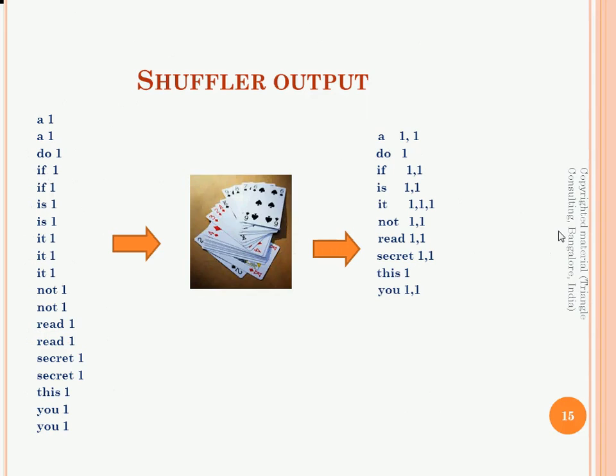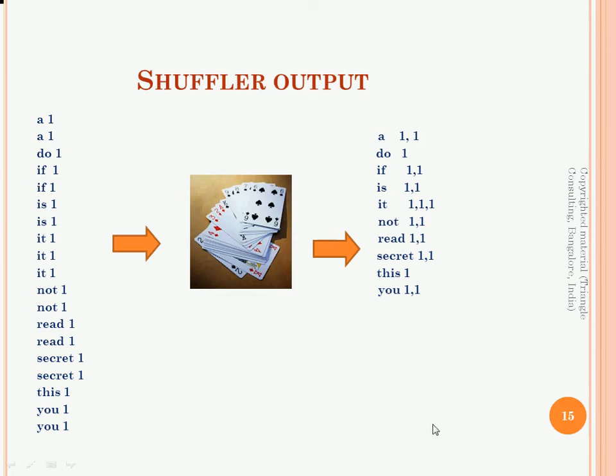In our discussion, we had a sorted output of the sort stage for our word count problem. Once it goes through a shuffle module, it's going to look like this. You see the letter A was repeated twice, but now it appears just once, whereas the values are chained together. Do is repeated just once, and if was repeated twice, but over here if is just repeated once, and you can see what happens to the list of values associated with if.